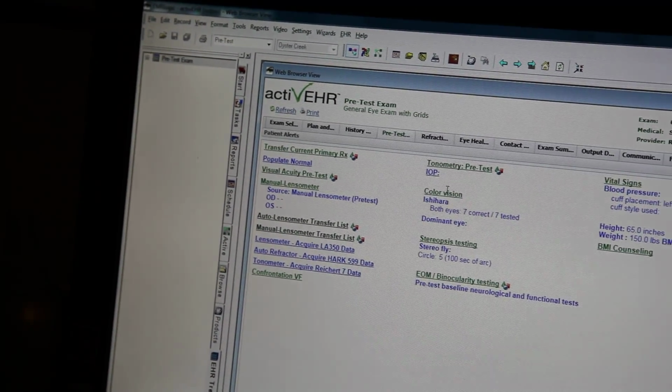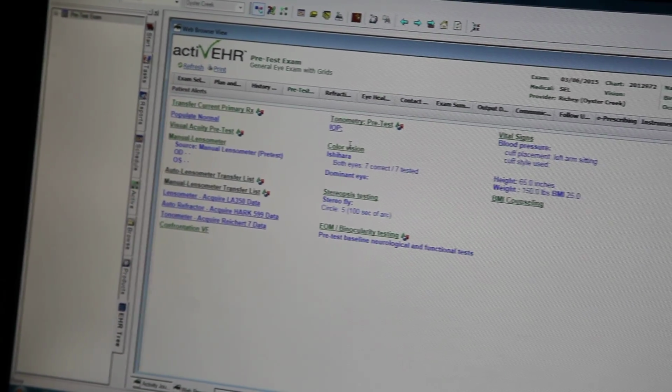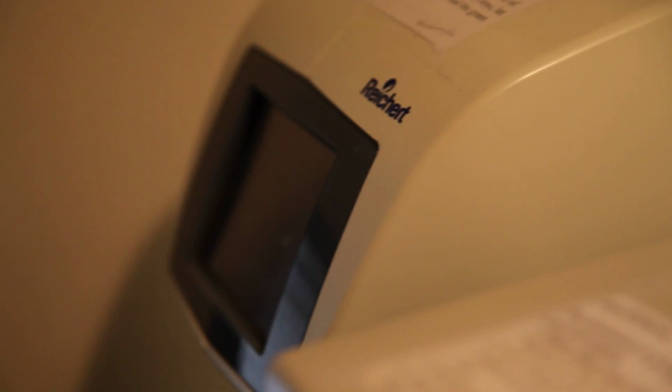Okay, so this is where we get to using the instruments. Now the very first instrument that we're going to use on a patient is the NCT, or what we like to call the eye-puff test in layman's terms. When you're explaining to a patient what the NCT does, it's basically an instrument that checks the pressures in the back of a patient's eye. Since every eye is filled with fluid, that fluid puts pressure on their eye, and therefore we're checking to see what that pressure is. It's a diagnostic tool that Dr. Ritchie will use to test for glaucoma.